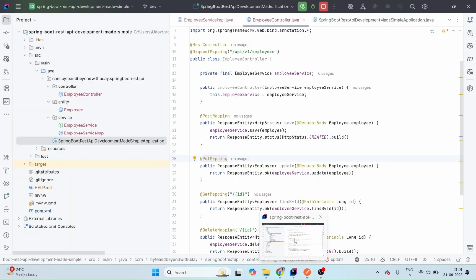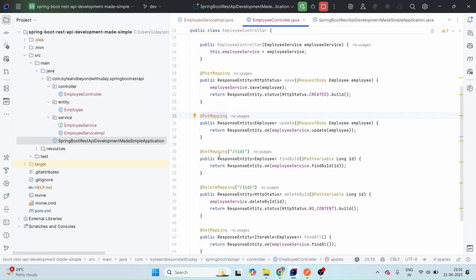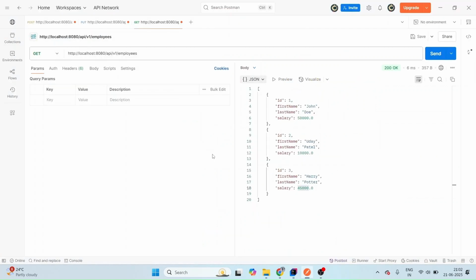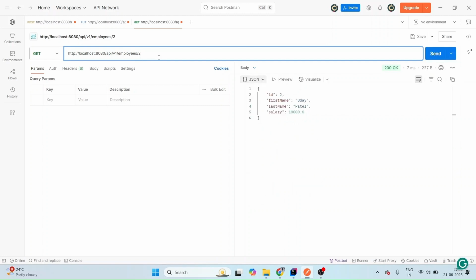Great. Now let's move to the get mapping. Okay, this is find by ID. We have already seen it, but let's see one more time. Let's say I want to fetch only Uday. In this case, I am fetching Uday. Let's say I want to fetch Harry.